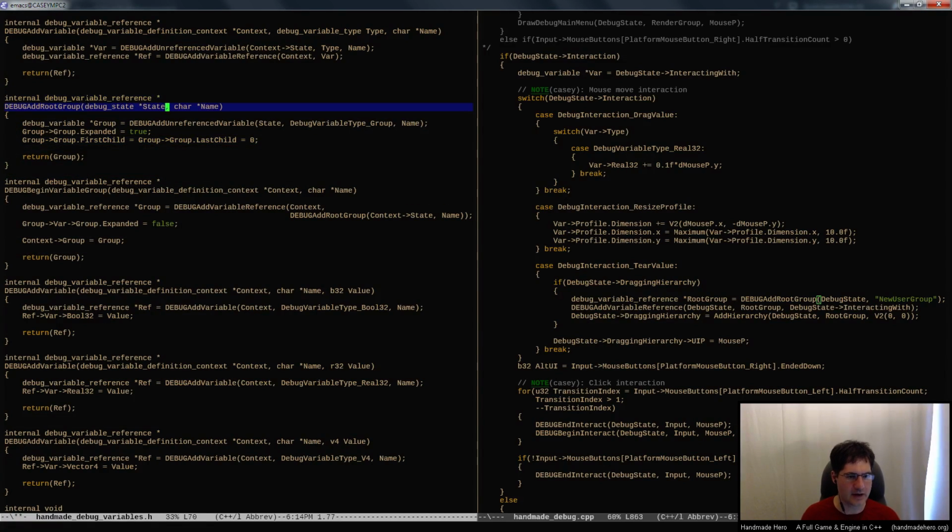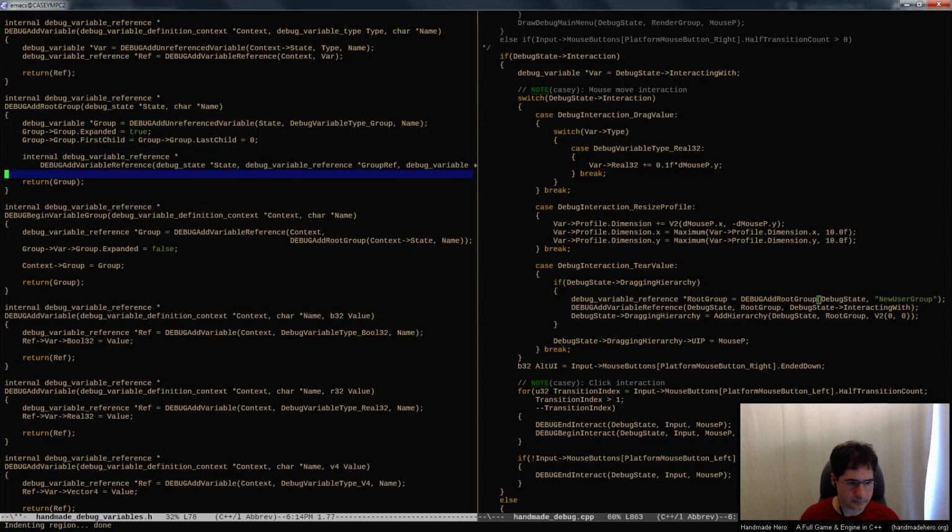We're going to add the variable reference, pass a 0 here because it's the root group, then pass the var here like this, and then pass that state, right? So I think all of that stuff is going to be basically the same. I don't think there would be anything else that we'd have to do with it.